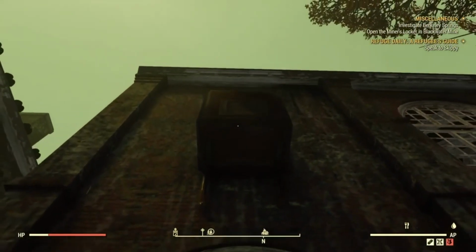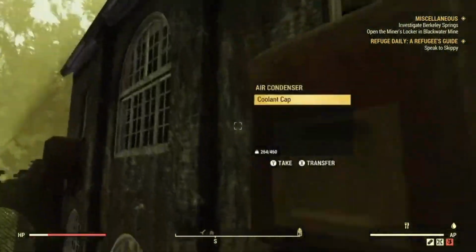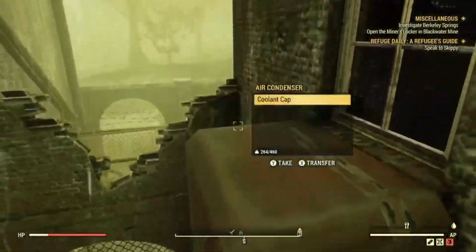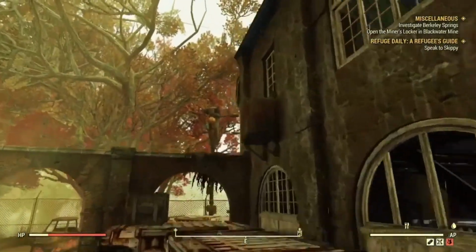After you collect everything out of these AC units, all you got to do then is server hop, and you can come right back to this same spot and loot all these AC units again. So this is a really good method for you to do, a little slow method, but you could actually get a lot of aluminum by doing this.